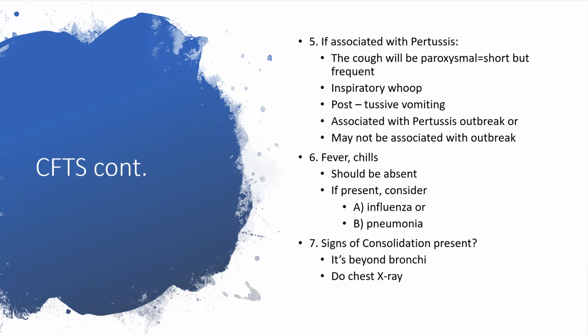If you pick signs of consolidation, that is, decreased air entry, dullness on percussion, and when you auscultate, you feel bronchial breath sounds everywhere, egophony, whispering pectoriloquy, then that is bronchophony, when you pick bronchial breath sounds everywhere. If you are able to pick all those, then you are dealing with consolidation. Then you should know this is beyond the bronchi. Okay, that will force us to do what? Chest X-ray, because we are dealing with pneumonia then.